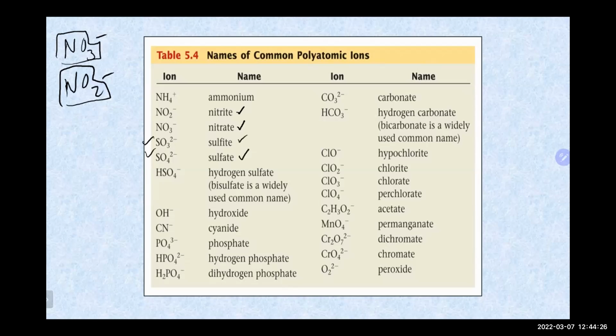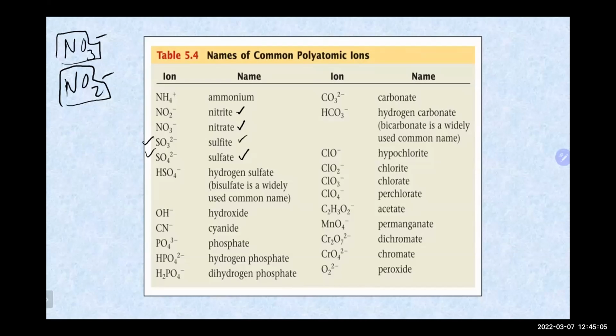So when you have a group of two that are related to each other, and really the only difference is the number of oxygens, the one that has the most oxygens will typically end in ate. The one that has the least number of oxygens will end in ite. So that's a really good way to memorize some of these polyatomic ions. Sometimes people will say, I'll just memorize all the ates, and if I need an ite, it's one oxygen less. Everything else is the same charge, same everything else. Or people will remember the ites and know that the ates are basically one oxygen more. Again, everything stays the same.